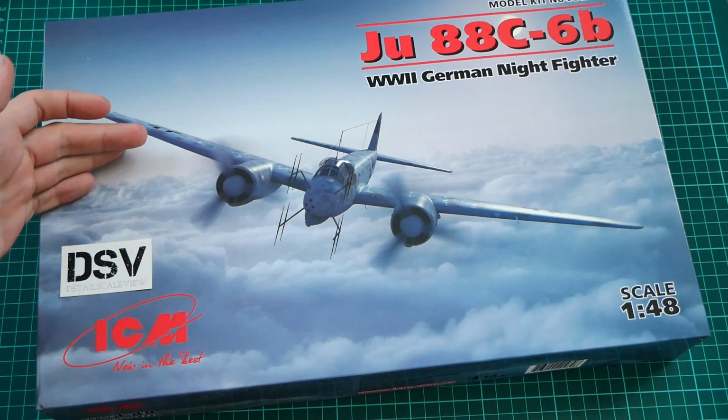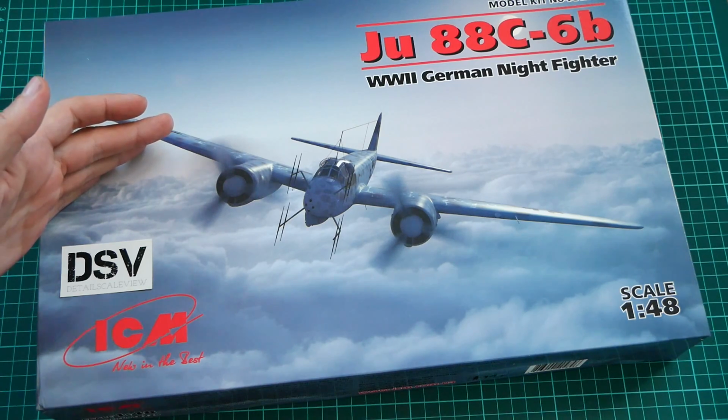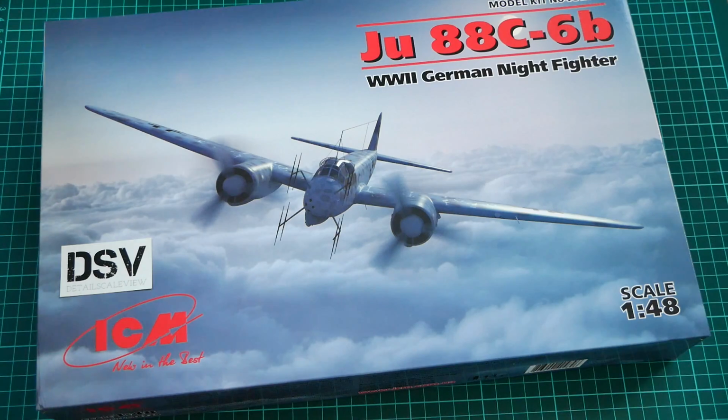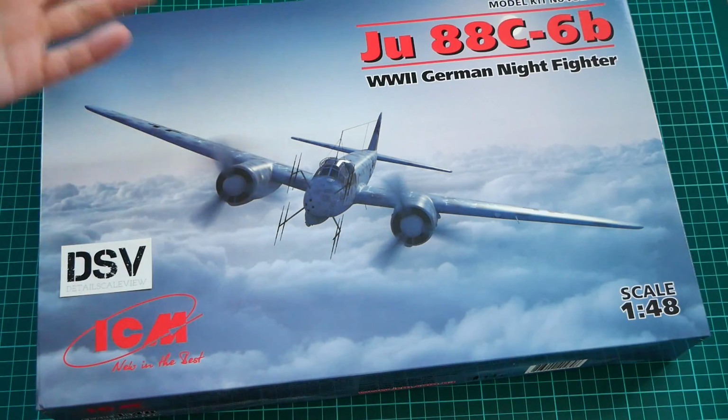And now we have a chance to check this commercial sample of this plastic, so it means that you will get exactly the same kit if you order it from any good model shop, for example Modelimex.